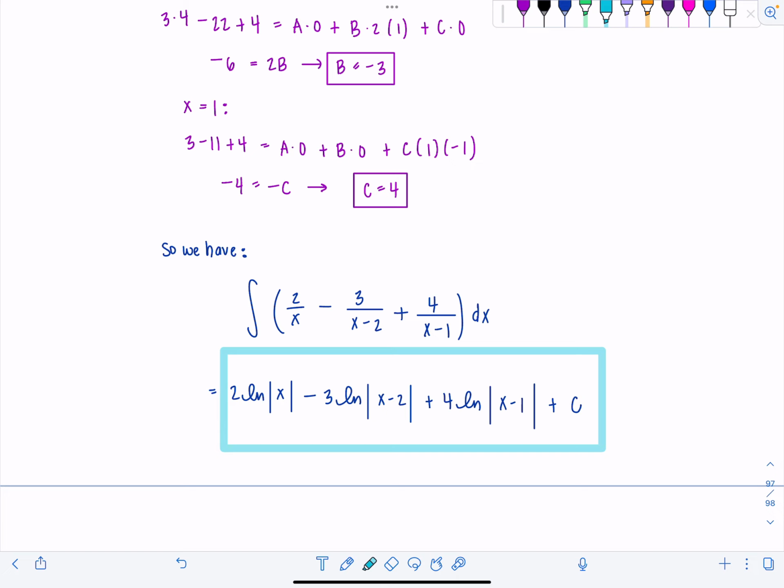All right, tell me down below in the comments how you like this integral. Do you like partial fraction decomposition? I think if the decomposition's not too challenging, they're pretty straightforward integrals to do, so I enjoy them quite a bit. And let me know if you have any requests, what else you'd like to see next.